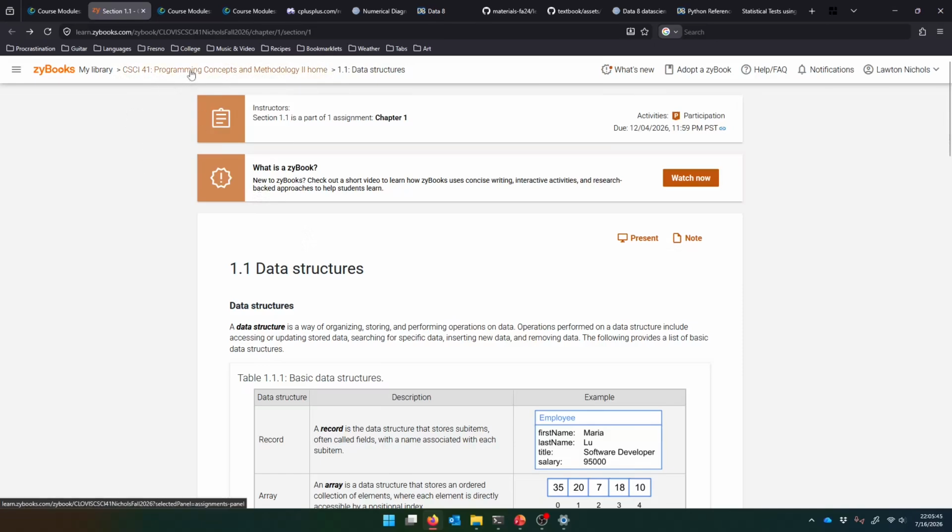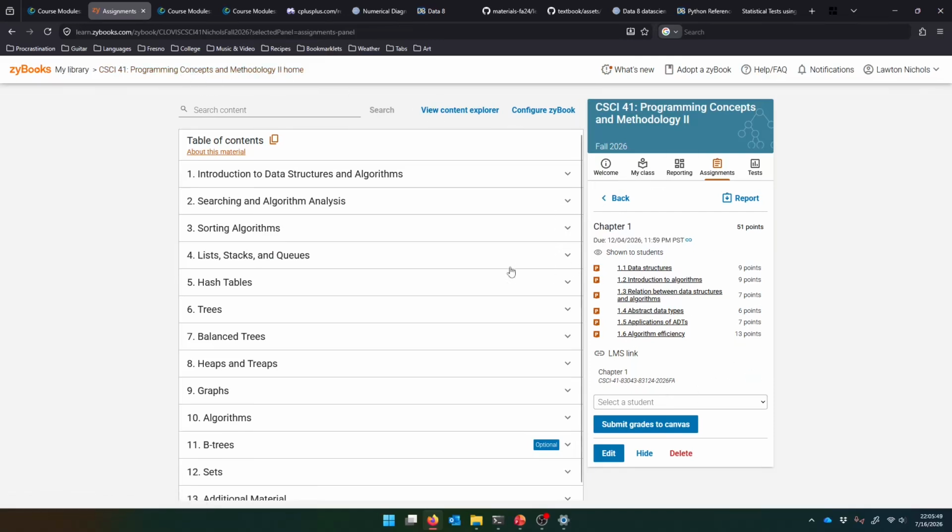And so what you do is you click the name of the book up on the top there, and that will take you, at least for me, right back out to the table of contents, and it has already selected that particular assignment, which is perfect. So these are all the sections I'm asking you to complete for this assignment. This may change in a future semester if they add more sections, but these are the sections I'm asking you to complete right now, and it should tell you your current score and the score that it's out of. For me, as the teacher, it doesn't show my score because I don't get a score, but for you, it should show you yours, okay?